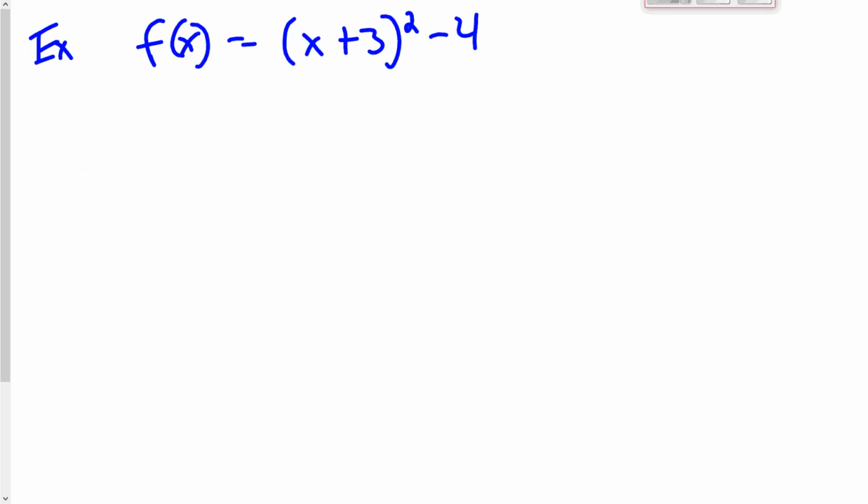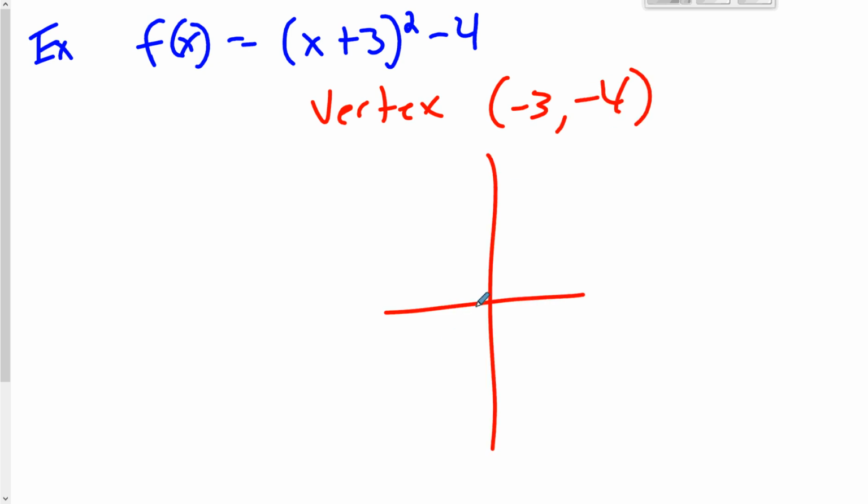These are in vertex form, right? Those were those graphing techniques. So we find our vertex first. Opposite of the inside, negative 3, outside stays the same. So we go ahead and graph that. Negative 3, 1, 2, 3, down 4. Graph that point, negative 3, negative 4. It's going to face up because we have a positive in front, right? There's no negative in front of that parenthesis. So it's going to face up, and now we just need to find another point.